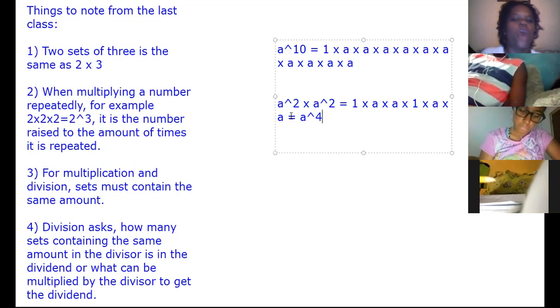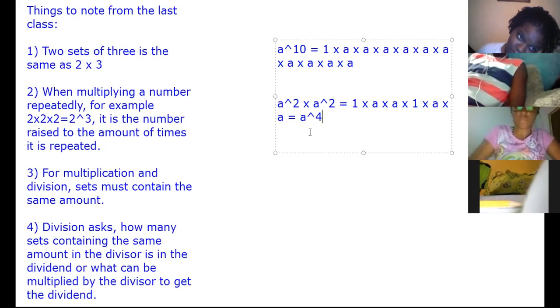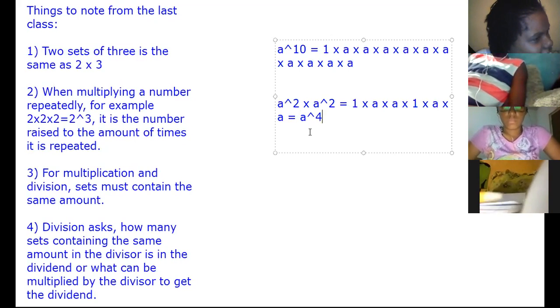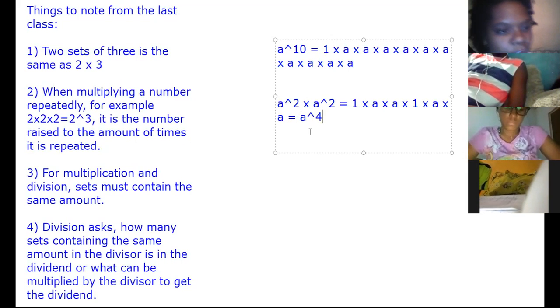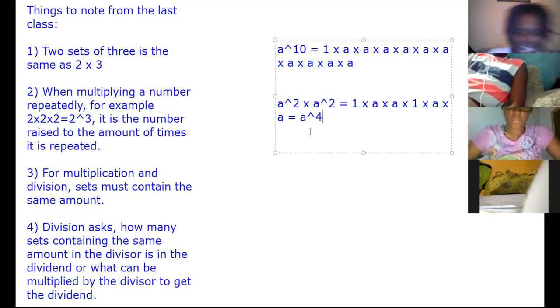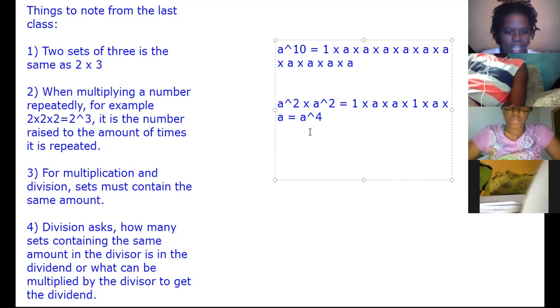All right, what do you now recognize with this? A to the second power times a to the second power and a to the fourth power. It is a simple form in a way, but what would we have done to move from a to the second power times a to the second power to a to the fourth power? Times them. Anybody see? All right, let me put a next one.